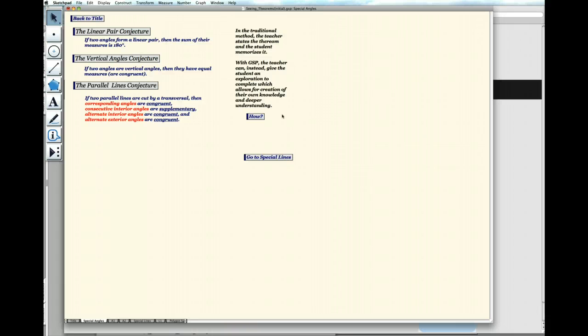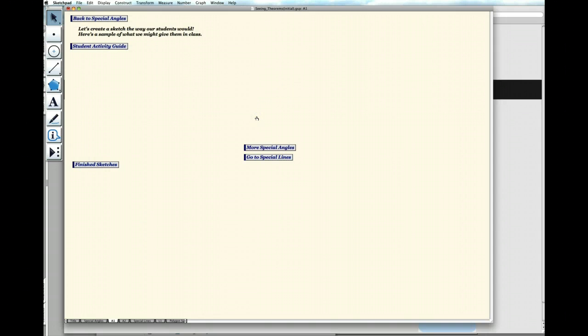And so what I'm going to demonstrate today are some ways that we could involve our students in actually exploring and coming to this knowledge on their own, creating it on their own, and having them take some more responsibility and ownership and participation. So how do we do that? Well, one way is that we could give them an activity in class.